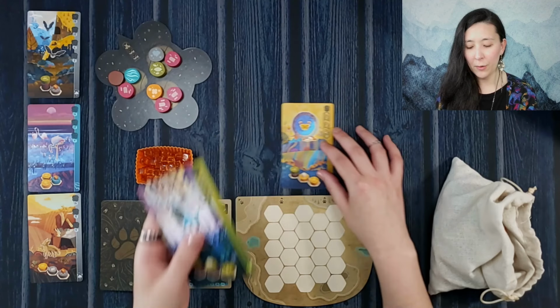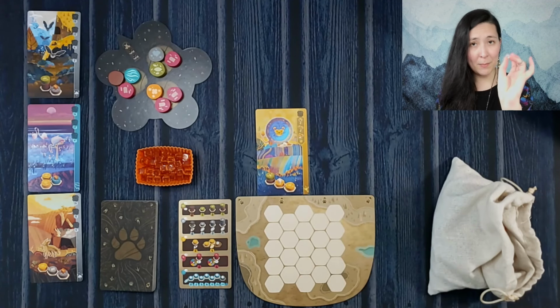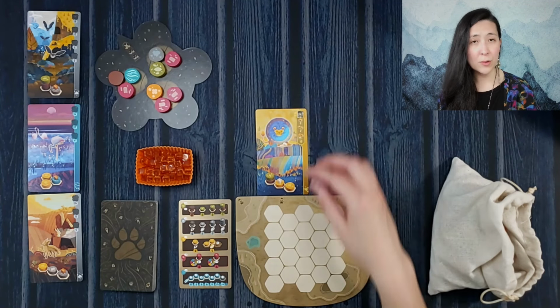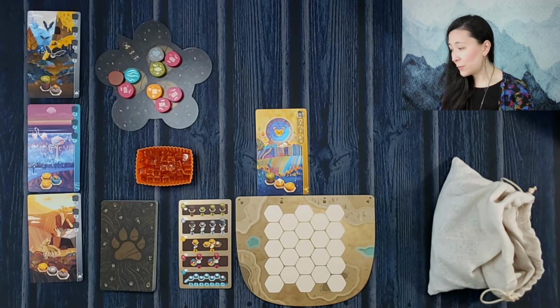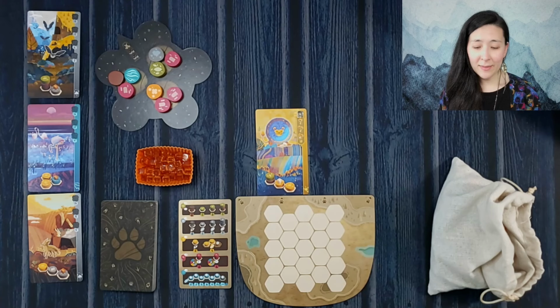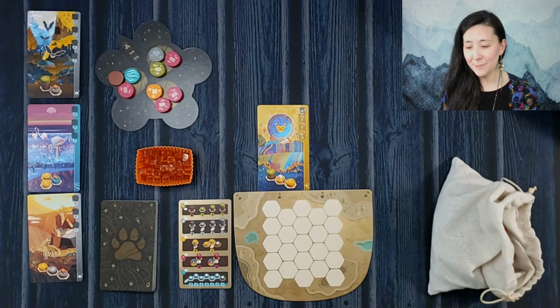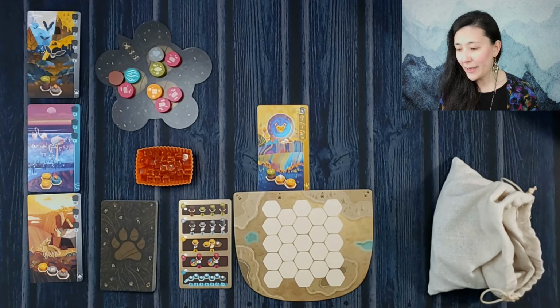So I think we're going to go with this lion, and that spirit will be marked with this special clear cube. In order to get these additional scorings for prairies of size 1, 2, or 3, we will have to place this lion out onto our board before the end of the game. And it does take up one of our 4 animal slots. Okay, so I think we're ready to begin.